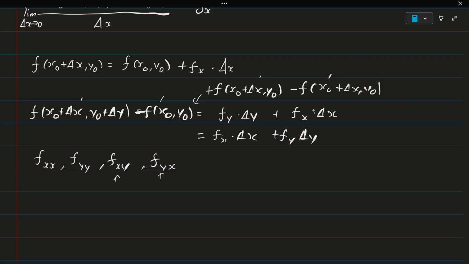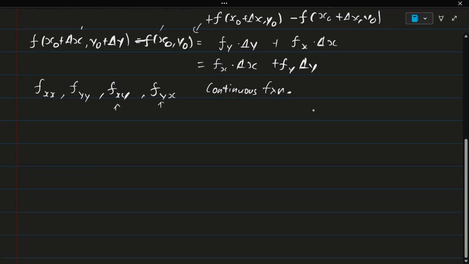It's pretty much something simple, in which you take the derivative of x first and then y, and then there's the other one in which you take the y first and then the x. But there's something interesting when we are dealing with continuous functions. So we could just try to think of this function, f_xy, first. So this is the derivative of x. You take the derivative of x first, and then this derivative, you take the derivative of y.